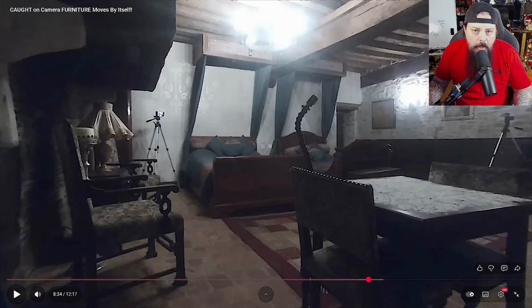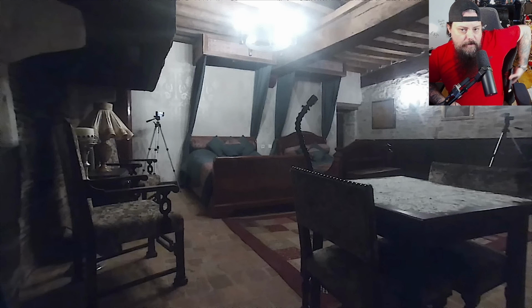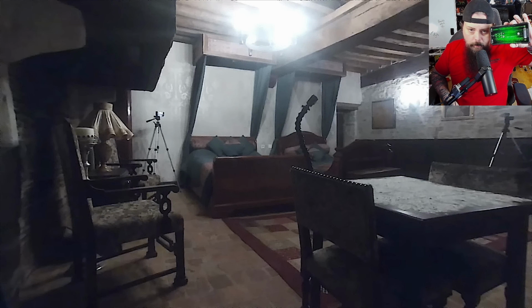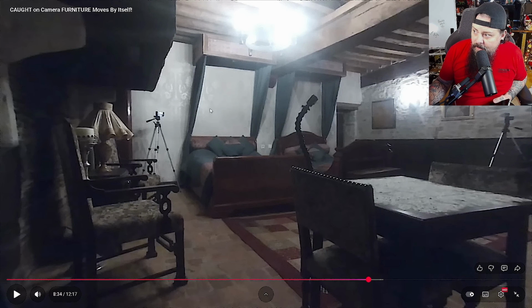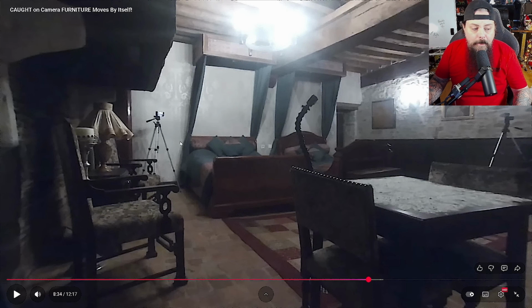If you were recording potential paranormal evidence in a room, why would you use your phone with the worst camera facing out this way, and not that, where you can get 4K, 8K footage, 60 frames a second? Why would you use the self-facing camera? There's only one reason you would use the worst camera on your phone to film something, and it's so you can see yourself. It's a selfie camera. The person is off there. This camera is for them to see if they've caught themselves on camera at all. They can check their positioning through this selfie-facing camera. But unfortunately, they have caught themselves on this self-facing camera.